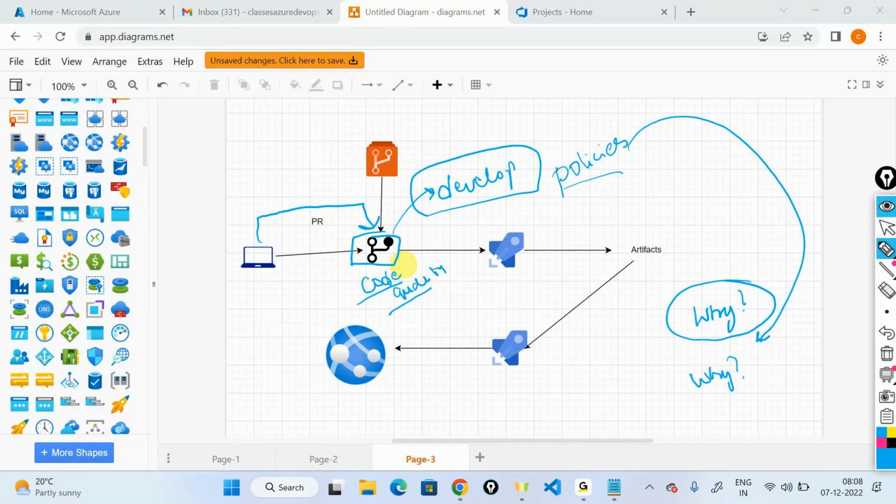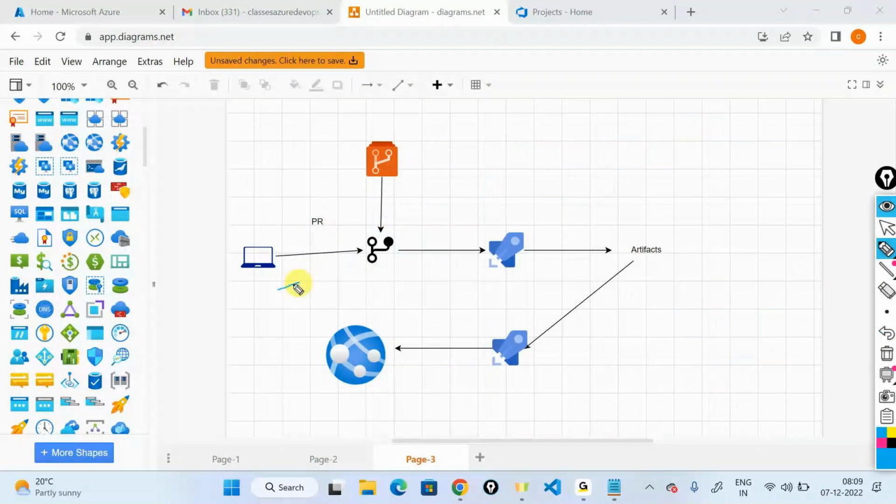This is something that I wanted to avoid, and that's the reason I have a policy telling that at least someone should come and approve my code. There should be something called a work item for traceability and trackability purposes, accountability and all that stuff. Comments must be resolved and all those things out here. So this is what I wanted, and that's the reason I am putting a policy on my develop branch, so that once the code comes in, the build and the release are smooth.